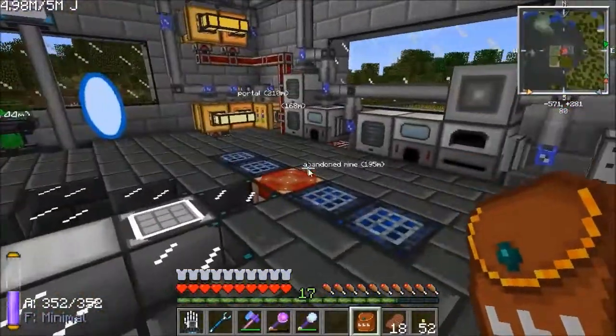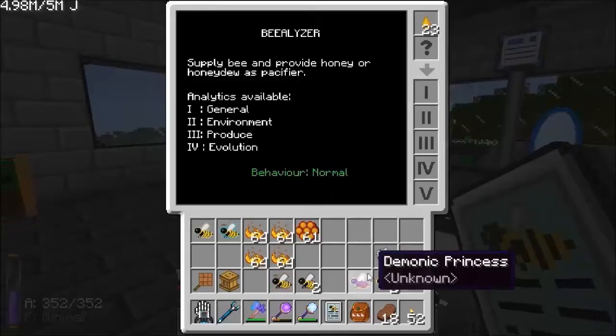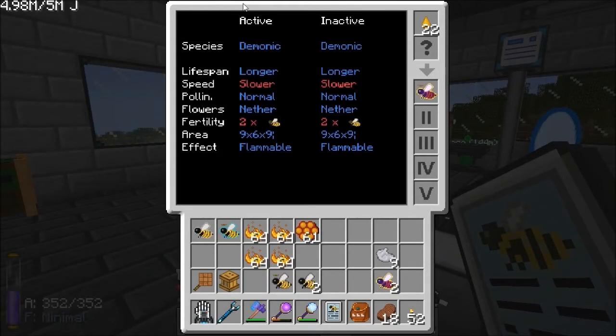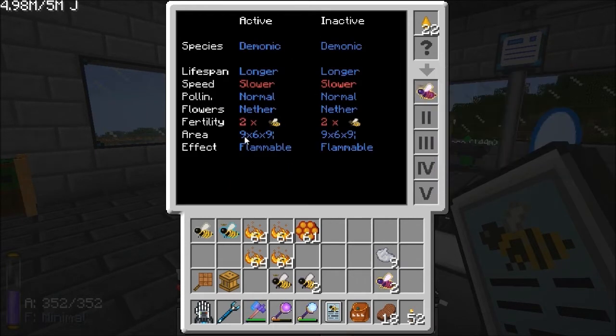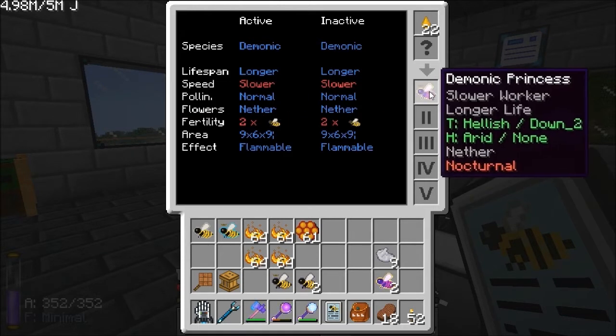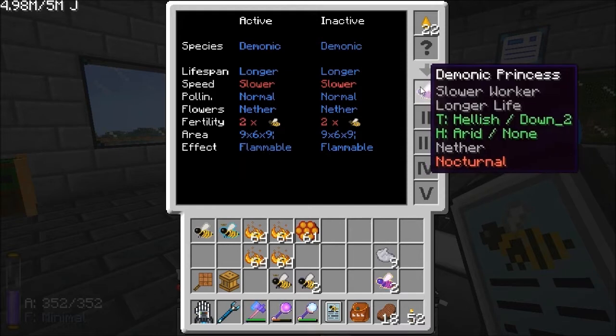Right, so we've got our demonic bee. Let's have a look at it. Demonic bee. There we go. Effects flammable. Well, we want rid of that, so I'd use my effect cancellation thing. But what's it got? Well, flowers nether. That's nether wart. We can deal with that in a bit. We can make that into flowers. We can get rid of the effects.